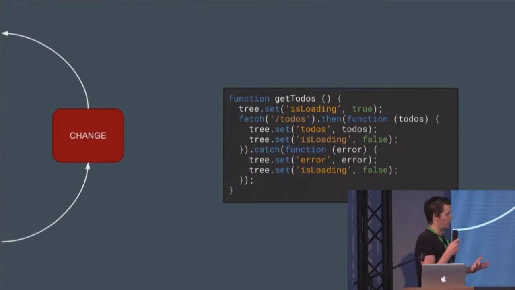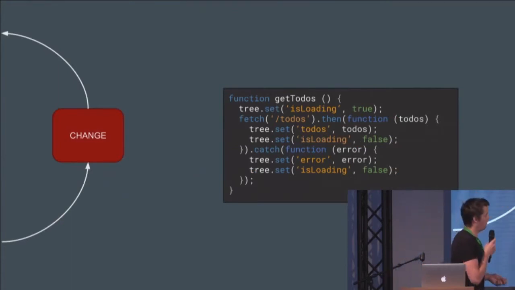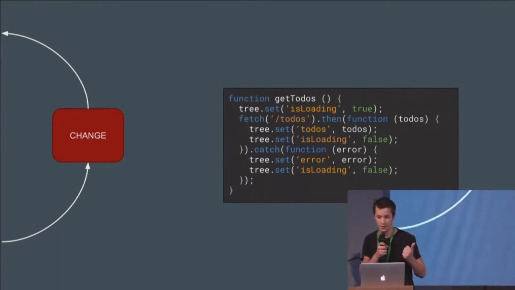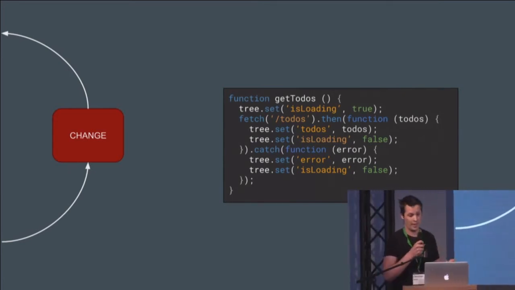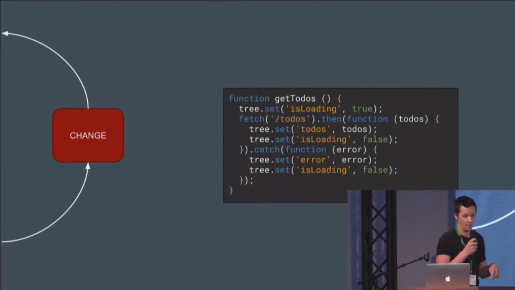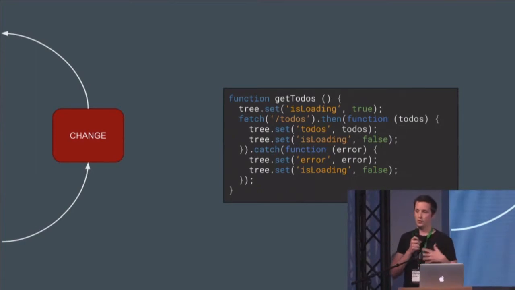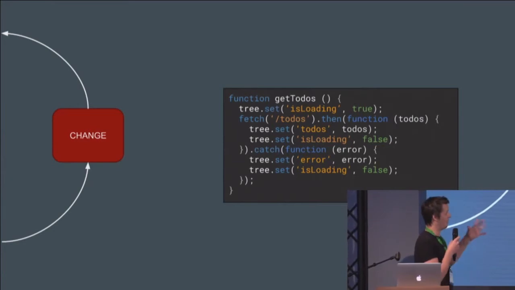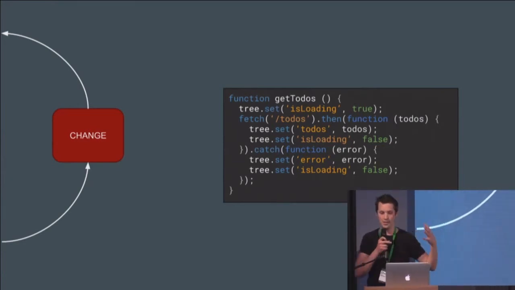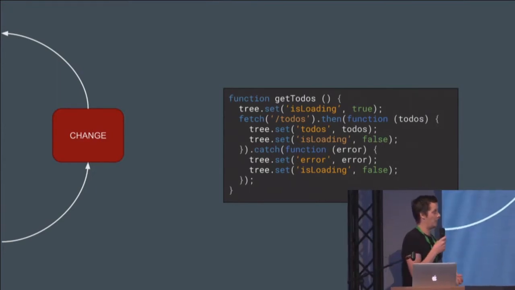So I built applications like this for some time, and this is typically how I would change the state of my application. I will write a function, in this case called getTodos, but it does more than getting the todos. It's also changing the loading state, it's setting the todos, or it's setting an error. The point is that to understand this change, you have to read all the implementation details, and this is a really simple function. You can imagine how complex this can get, and you have to read all the implementation details.